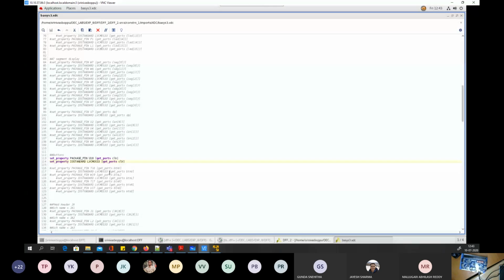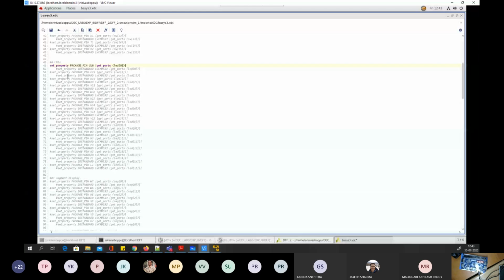Now outputs. Of course, we cannot map outputs to the input pins, for output purposes we need to use only LEDs. So here, this is the LED section. I wanted to see Q and Q bar, so I need these 4 lines. My signal name is not LED 0 in my design, it's a small q, so for these two statements, I need to change it to q, and for this statement, I need to change it to q bar.